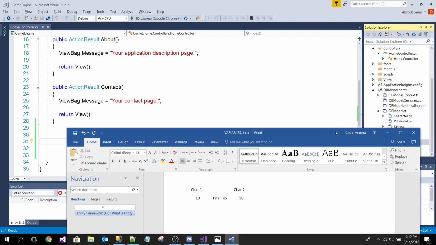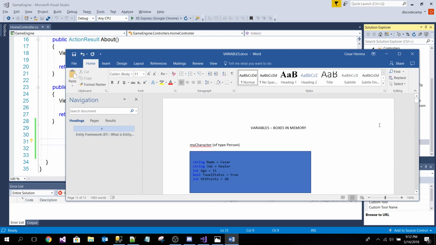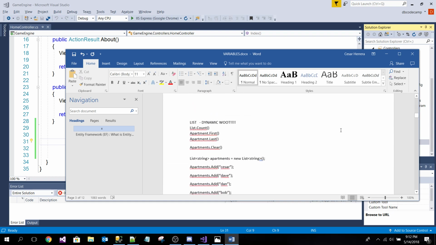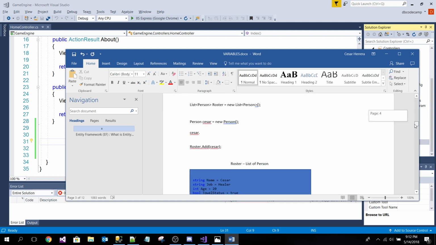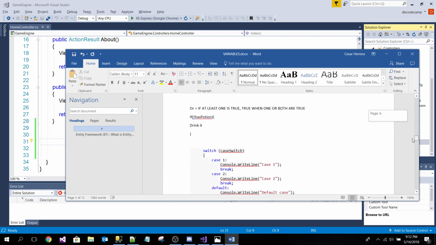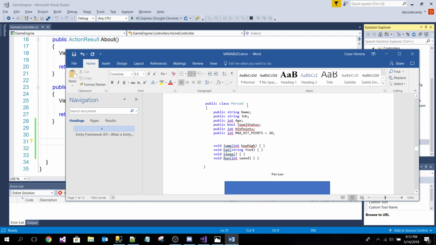So let me just give you a quick overview here. Do you guys remember all the way up, it might be in the other one. Hold on. Let's see. It might have been in our other class. So give me 1 second. It is. Oh, right here. So remember, do you guys remember the person object, correct? I mean the person class. And these are the properties. Do you guys remember what these are?